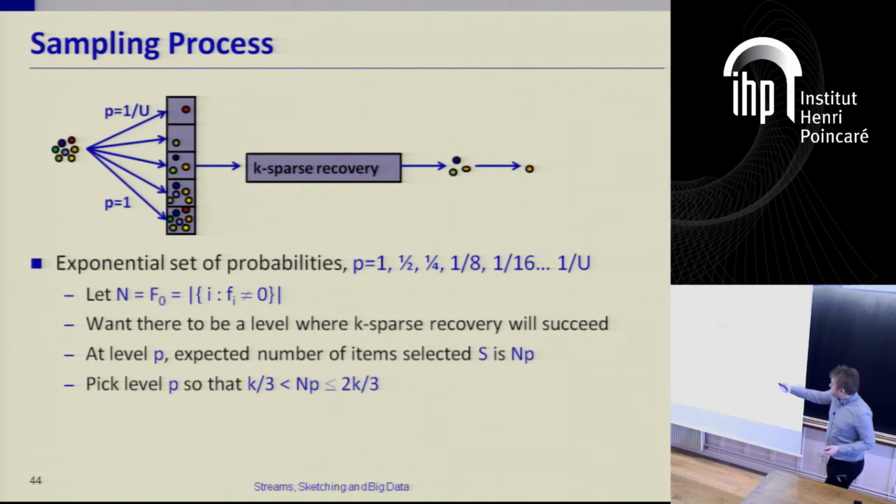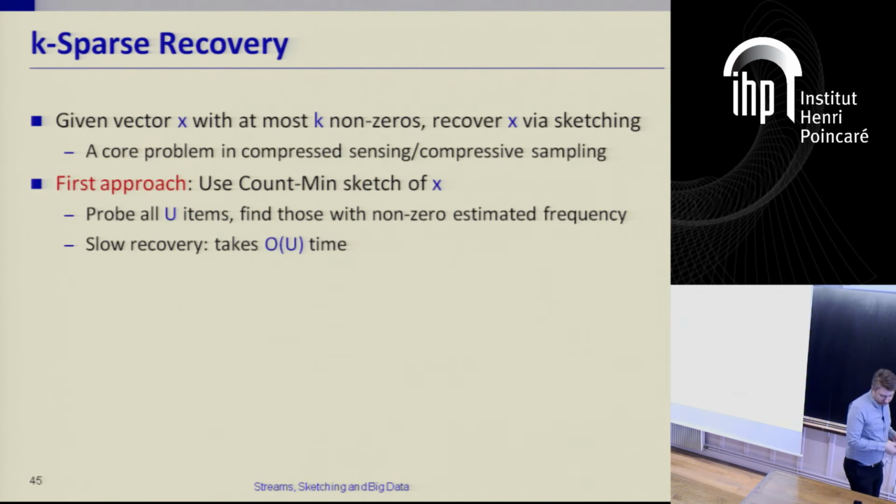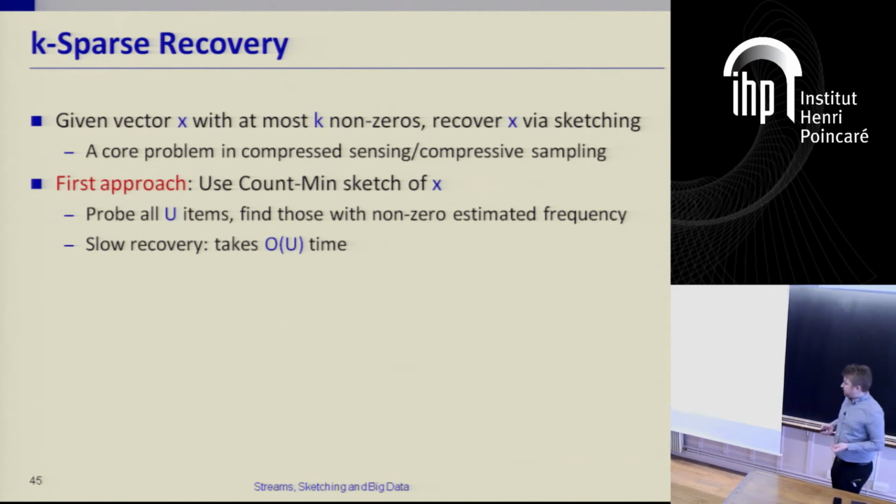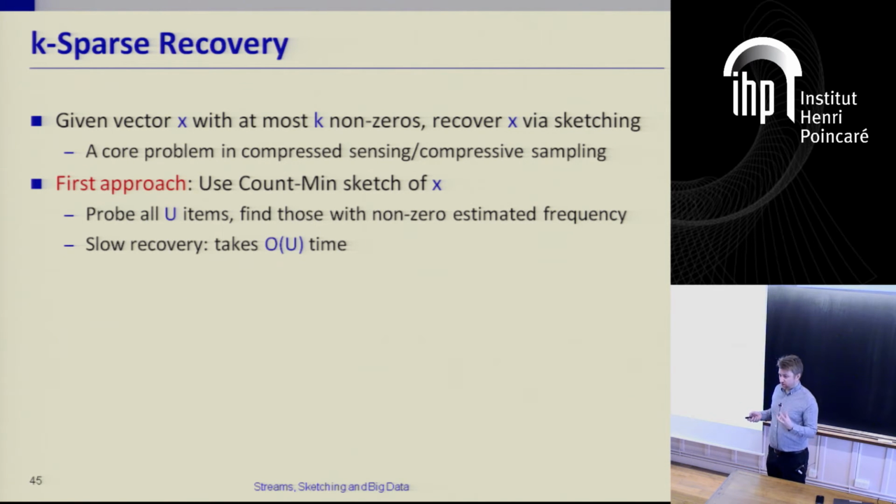How do I do this magic thing in the middle that says if you give me a vector that's mostly sparse, I'll be able to retrieve it? If you think about some of the sketching techniques we've used, if you apply a sketching technique to a sparse vector and then start querying for each individual element, x1, x2, x3, you can modify the analysis and say there's a good chance you'll actually recover the vector correctly. It's a bit slow. So again, it's in this realm of compressed sensing, where you're recovering a vector that happens to be a few spikes and zero everywhere else.